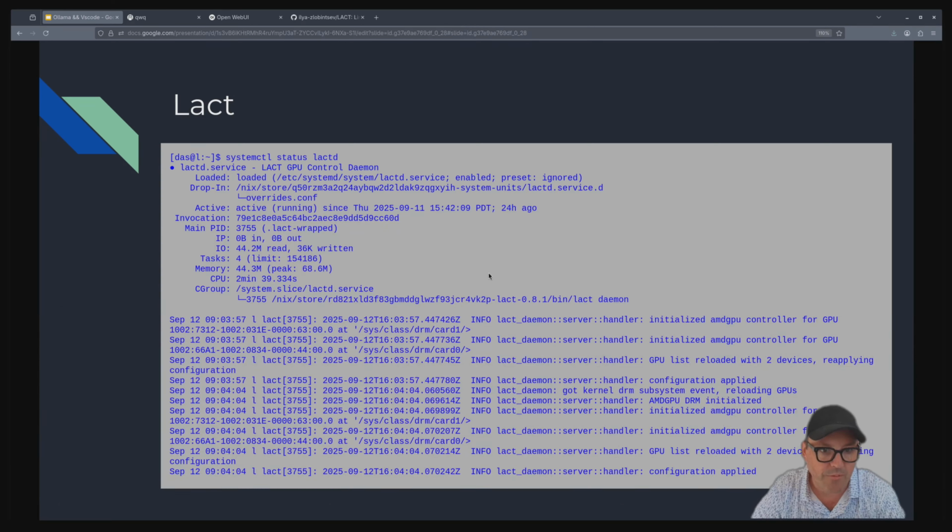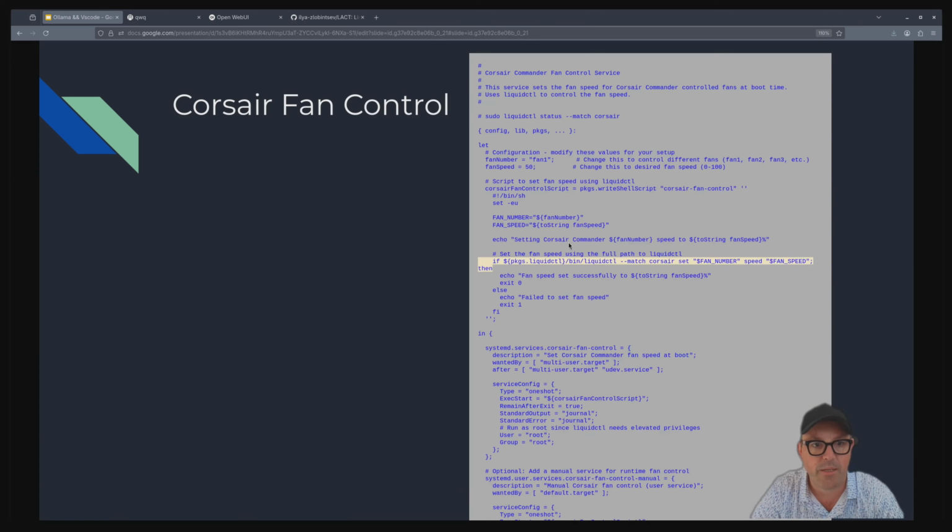Here's the service running under Nix. That was dead easy to run, no problem there. I've also made a little Nix config that just generates a one-shot systemd service to set that fan speed. So just on boot, it sets its fan speed. Really what I need to do is get a controller that's going to look at the temperature and then adjust the fan. But I haven't got that far.